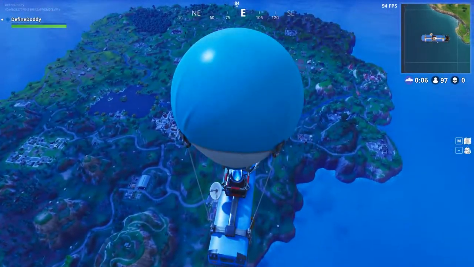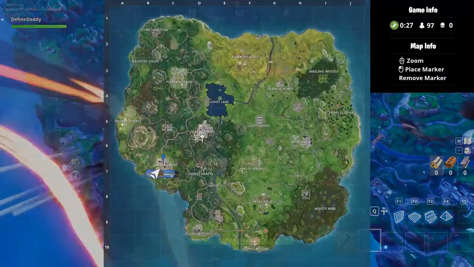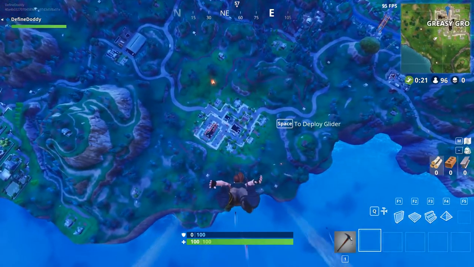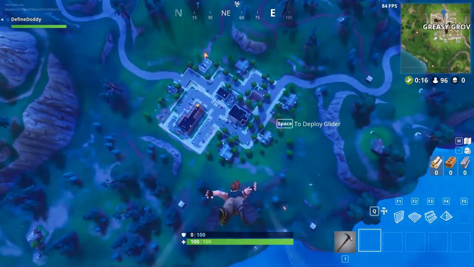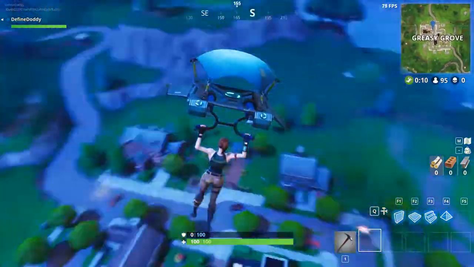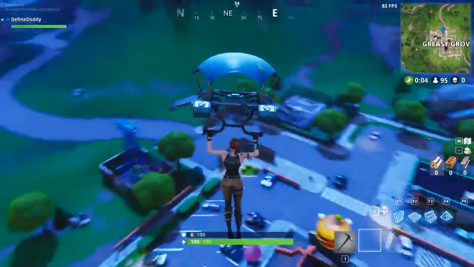I'm gonna risk it. I'm gonna go Greasy Grove straight off the edge here. Gonna hit it as soon as I'm spamming space. Wow, a lot of people go here. Well, that was a bad choice, wasn't it? That was a very bad choice, yeah. Okay. See if we can quickly go here then. Actually, not many people are actually landing here.